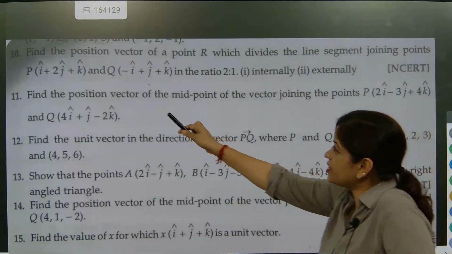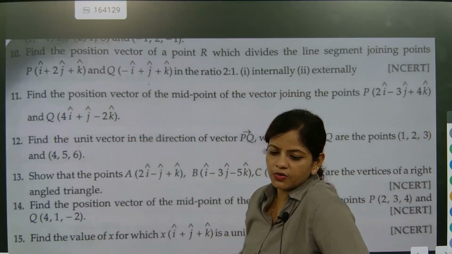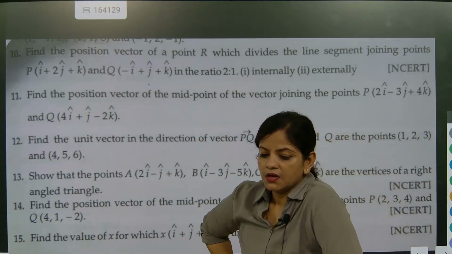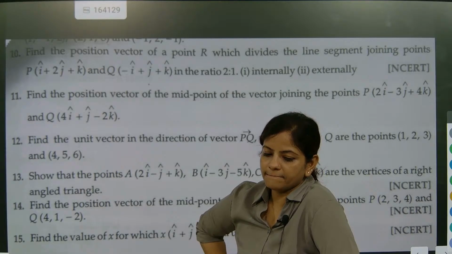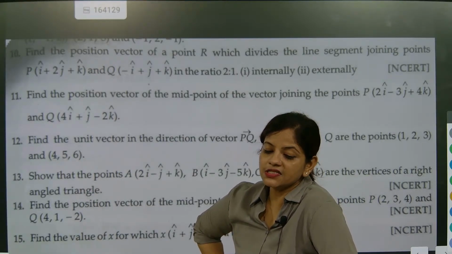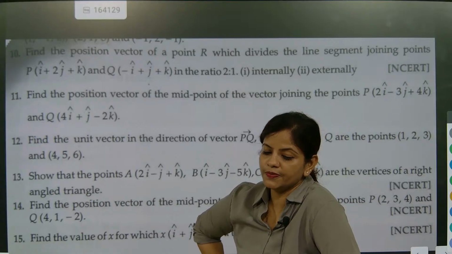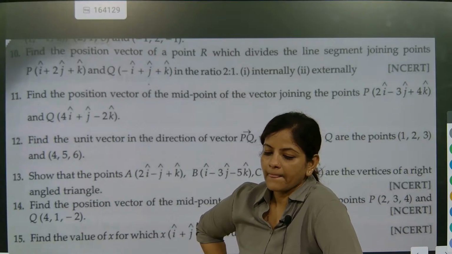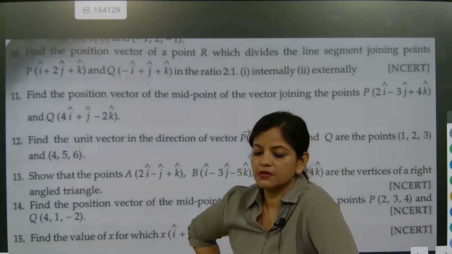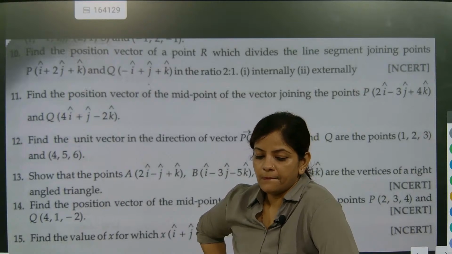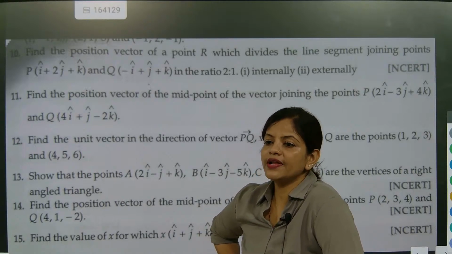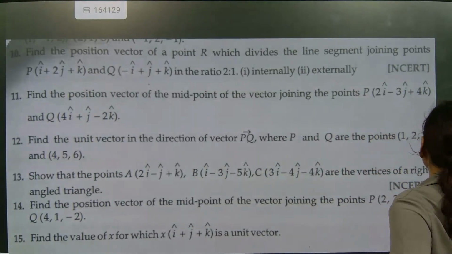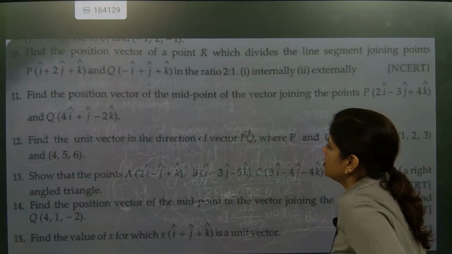Just remember this one, better note down P point and Q point. Give me this: 1, 2, 1, minus 1, 1 and 1. Note down, and give me this value. Then I'll do internal and external division and show you. I'll solve this question. 1, 2, 1 and minus 1, 1, 1. Correct now? So now better look here.